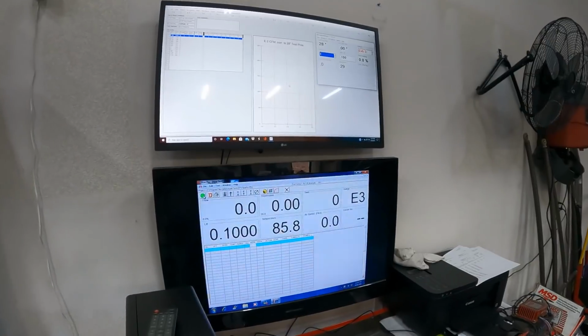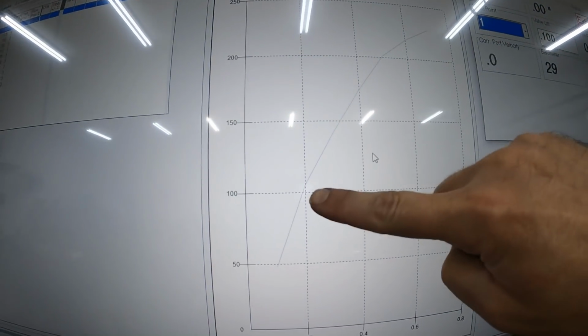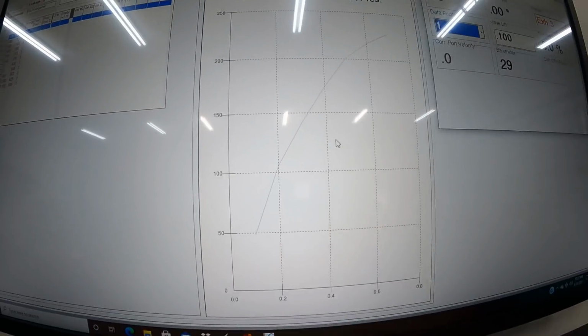Okay, this is the next test. I'm just gonna show you this beforehand. You see this line here? This is the first one. What you'll start seeing is a red line popping up here, and if it's below, then it's flowing before, so you can see the curve changing. All right, I'm gonna go ahead and do this one.